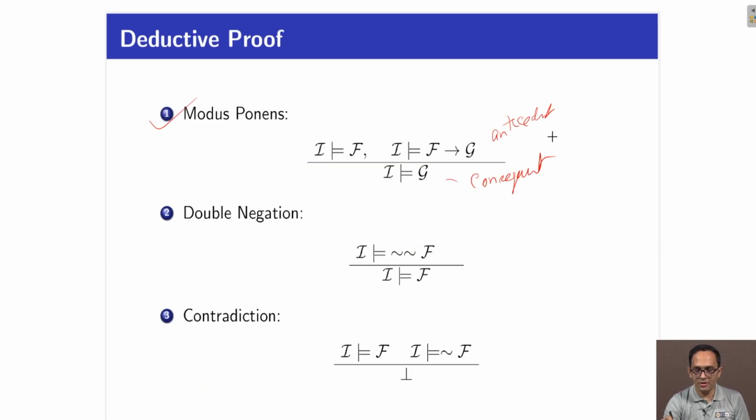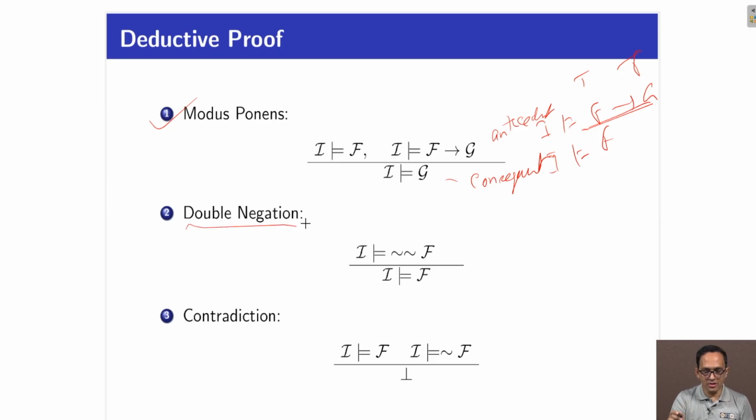Here it says you have F implies G. So, there is an interpretation I which is satisfying this, and this interpretation also satisfies F. That means this is effectively true under this interpretation. And now it also satisfies this, so to satisfy this, this also must be true, right. This is what it effectively says: if an interpretation satisfies F and satisfies F implies G, then the interpretation must satisfy G as well, right. So, it is quite intuitive.